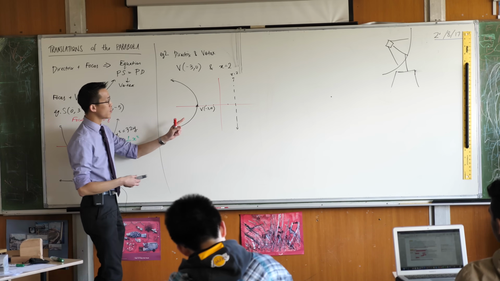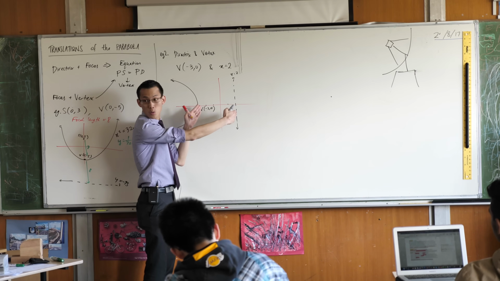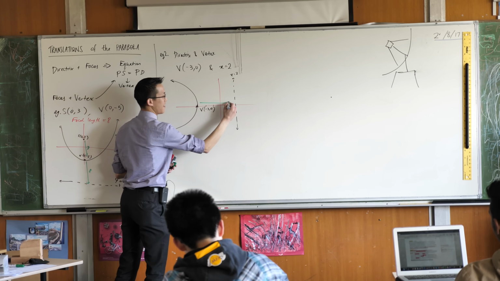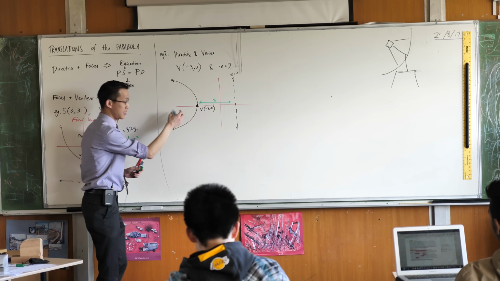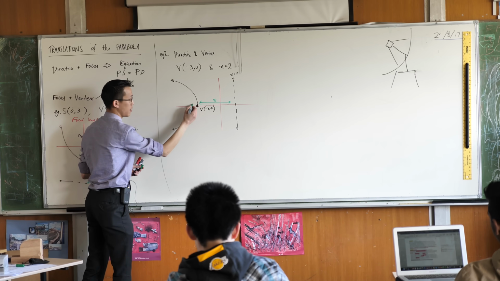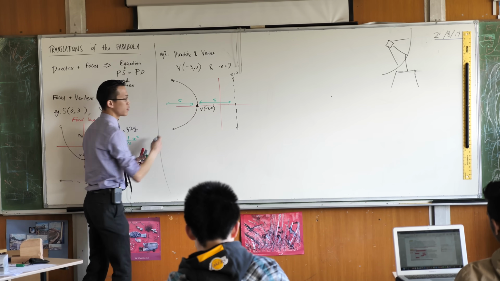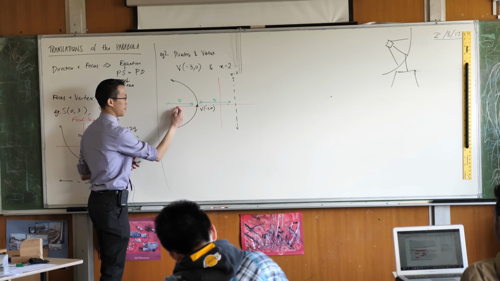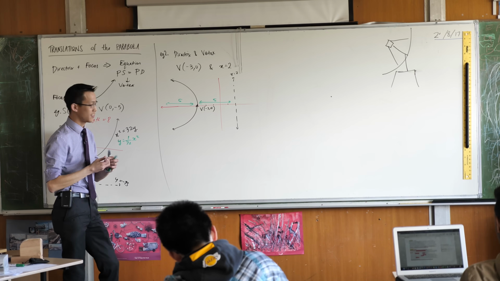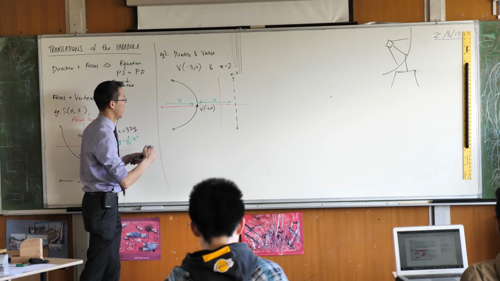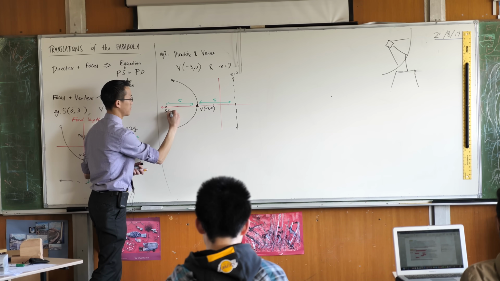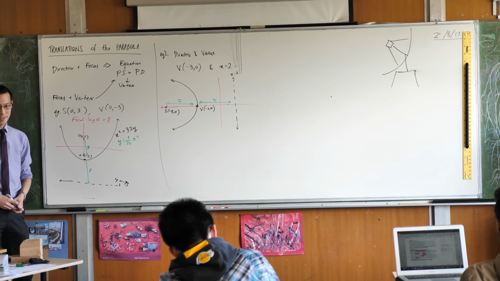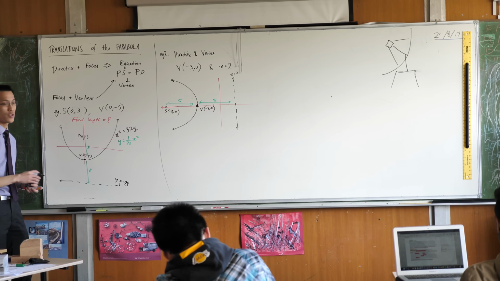It's going to be, well, the distance here, the focal length, is going to be 5. And we know that this distance is the same as, this 5 is going to be the same over here. So therefore, you can now tell me the coordinates of the focus are -8, comma 0, right? So let's put that guy in.